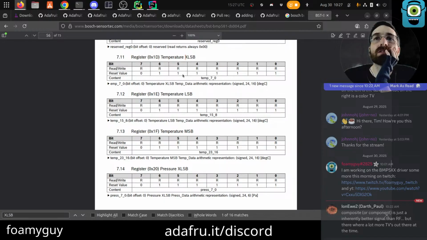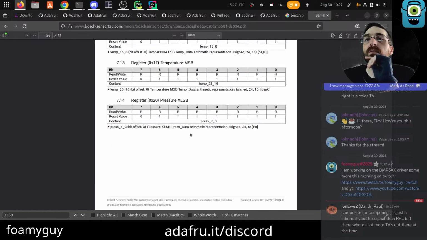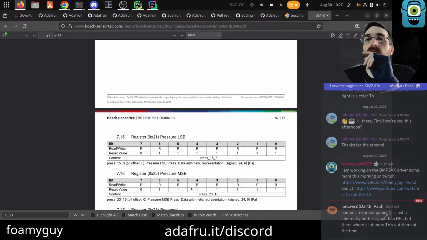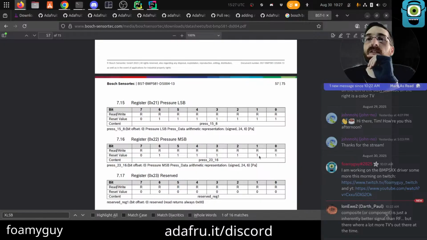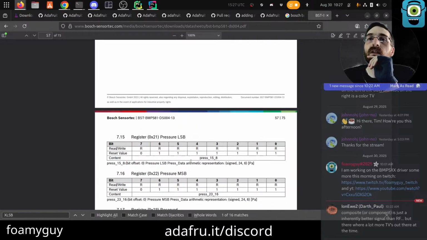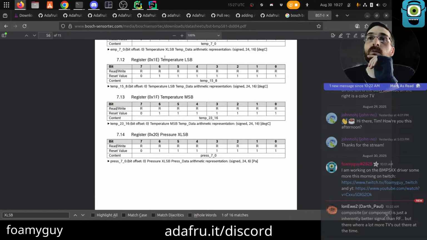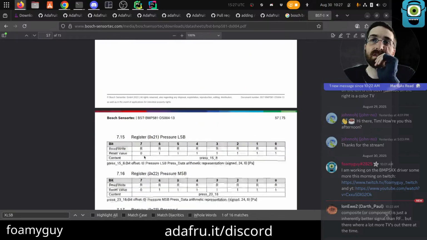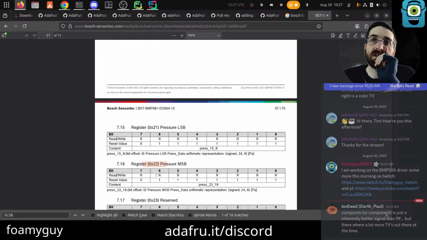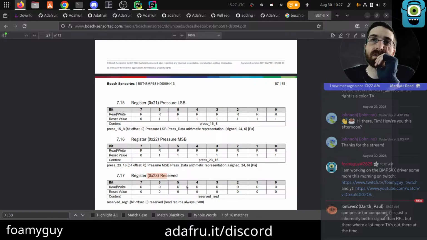Oh, extra least? I don't know if that's what that means, but it looks like there's 3 bytes in the temperature, 3 bytes in the pressure. So it is 6. And they are all sequential, so when it starts on this one and it reads 6 bytes, it is ending up with those things.